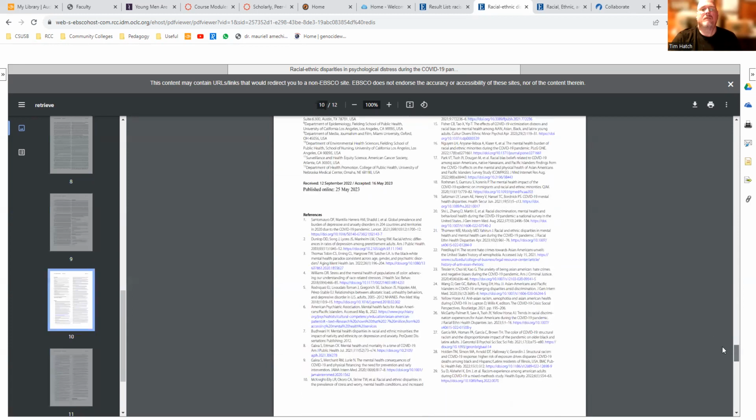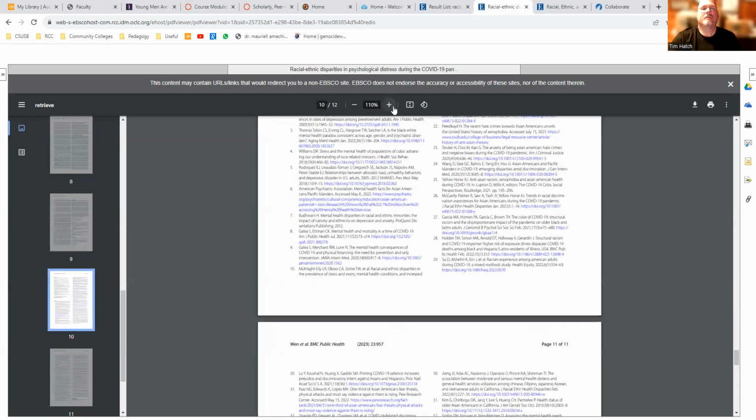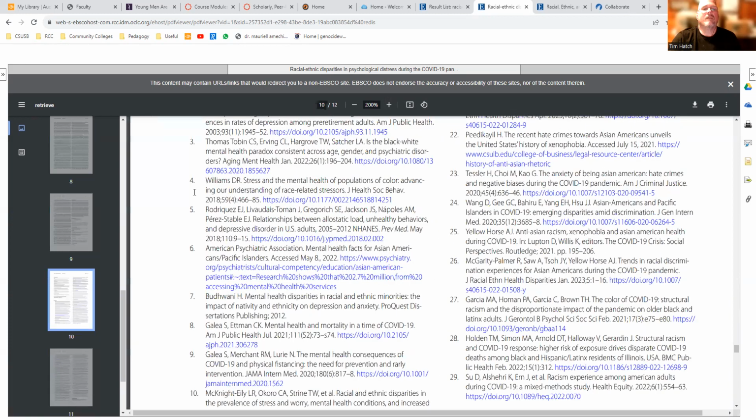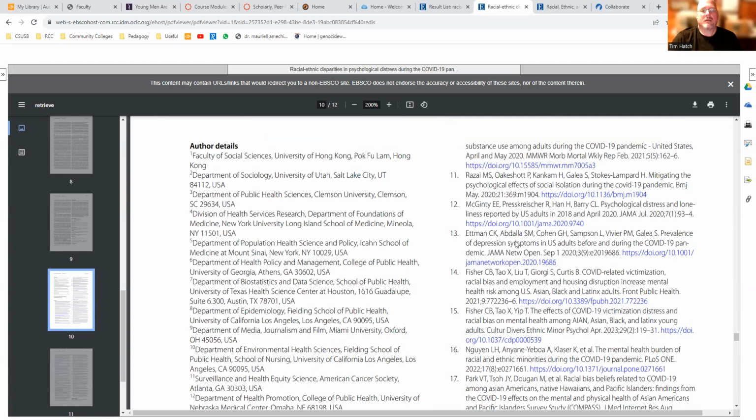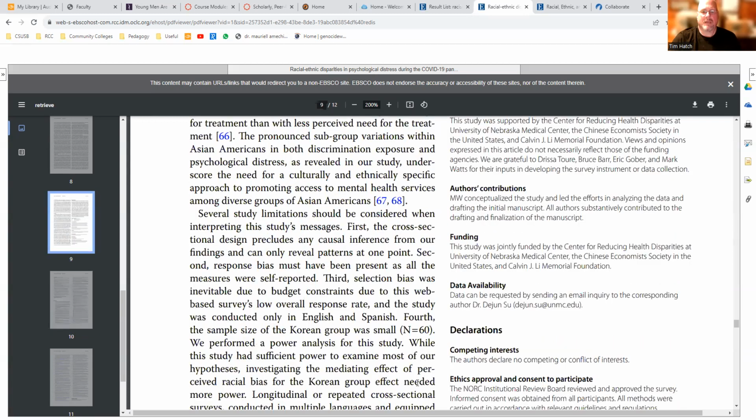And many of these references, I'm going to just expand the zoom here, many of these references are going to be from other peer-reviewed academic journals. Many, maybe all. Okay, so one of the things that is, I'm going to stop sharing my screen for a minute.